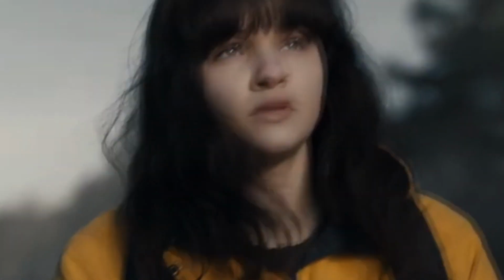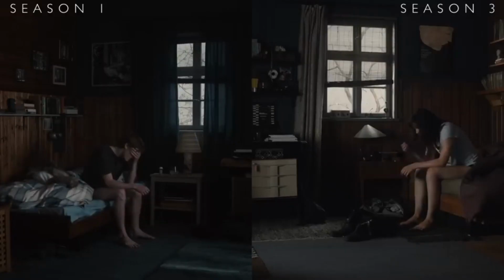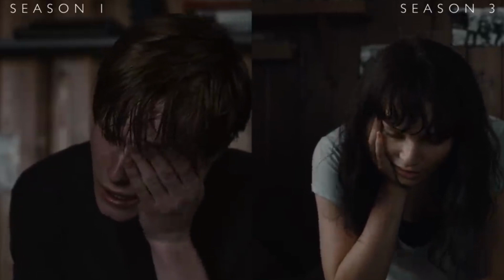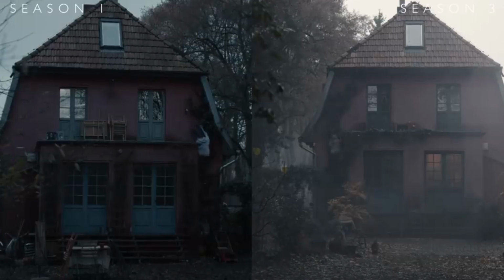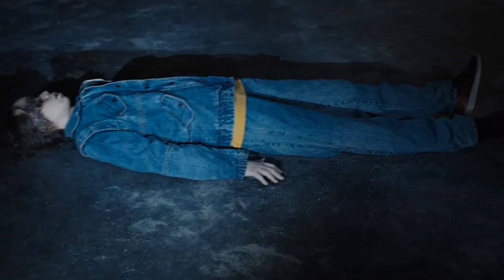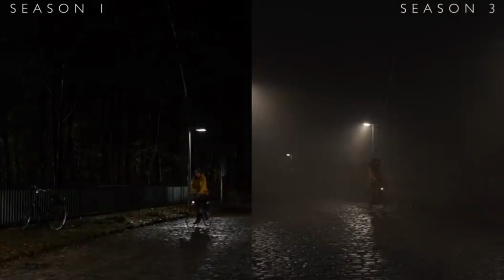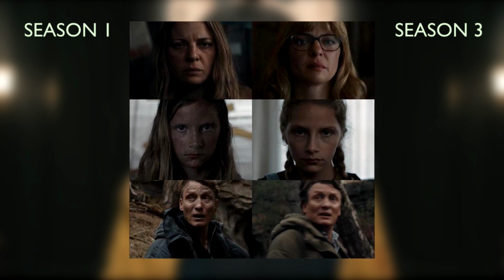Let's move on to Season 3, where we can see this editing style change with the alt world in which the camera shots are flipped, and crazy alternate timeline versions of the characters allow the cinematography to show how far they've come since Season 1, by improving on their Season 1 shots. The alt world provided a huge challenge, going from 5 time periods to 10, but Samara cheated this a little by having all of the alt world feel much hazier to appear more in a bubble and isolated from our main timeline, so it is not always obvious which world you're in. Not to mention the different character designs that do a lot of the work for the shots.